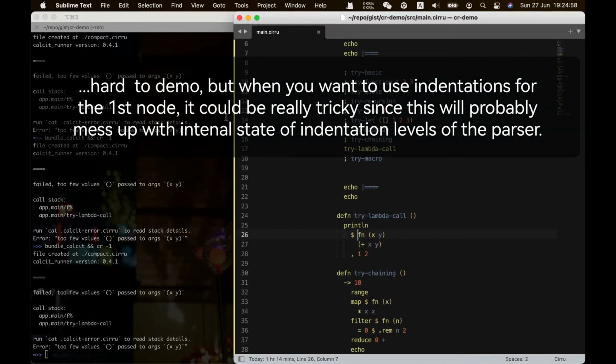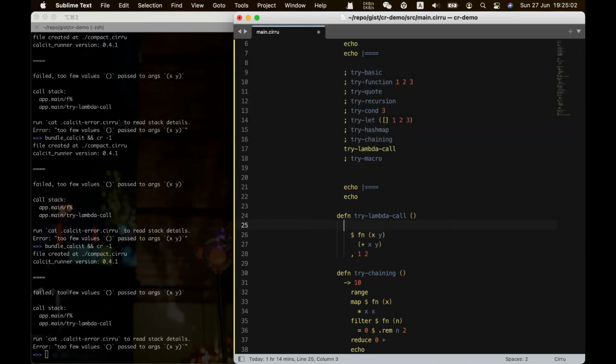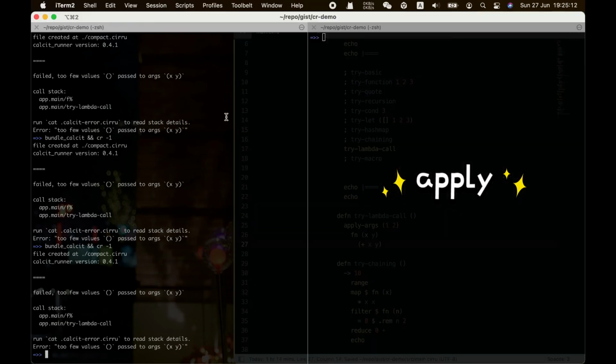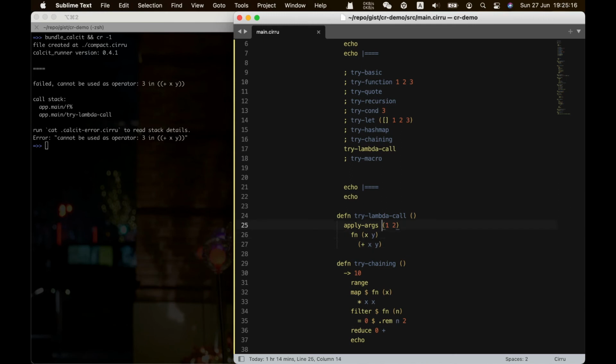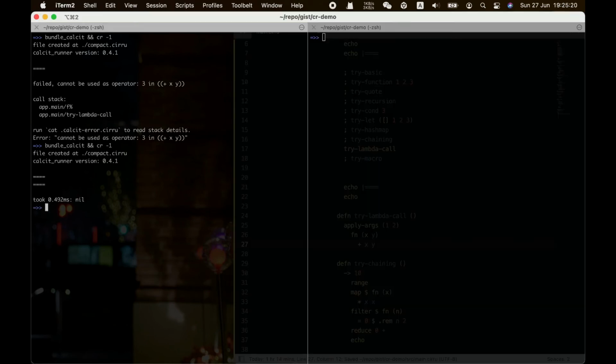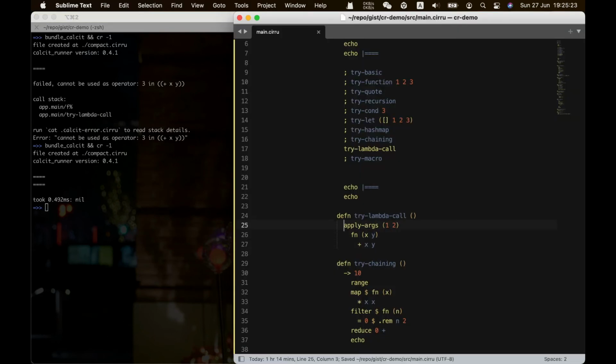So let's try the example apply arguments, which is very similar to the function apply. So when it's using apply arguments, it's just putting the arguments at the first with the list, and use a macro to call, and now it works. It's not printed.